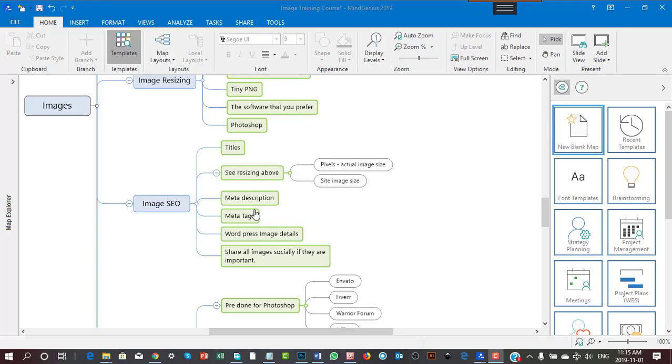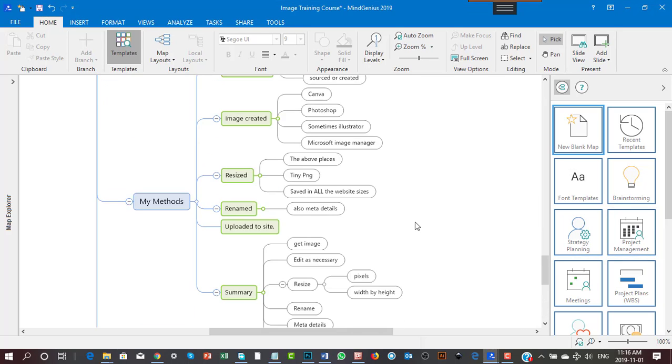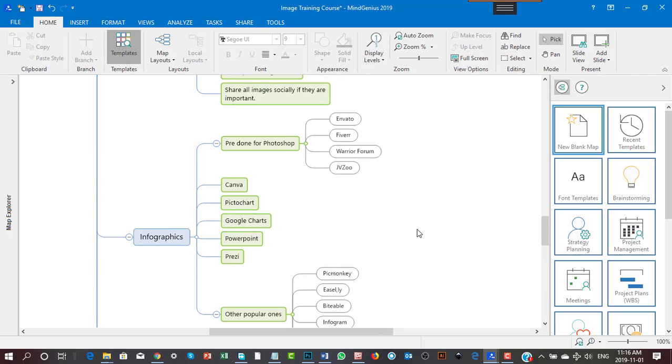You need to do your meta description, your meta tags, and share them socially. And one more thing, if you do local search, in other words, you're a hairdresser, plumber, in other words, Google's going to find you by area, suburb. You're a Johannesburg or a Toronto web design SEO specialist, you need to put that geo tagging. I'm going to be doing it at the end here, geo tagging, but you do need to cover it.